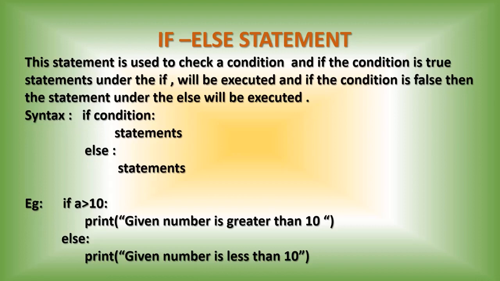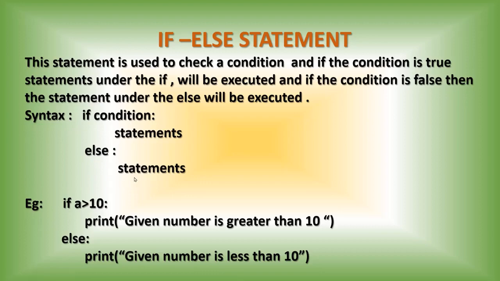You can see the syntax over there. If condition, statements, else. See the place where I wrote the else. Else is written just below the if, and else means if the condition is false, this else statement will be executed. For the else also the colon is there, and the statement comes under the indentation part. So if the condition is false, the statement under the else will be executed.